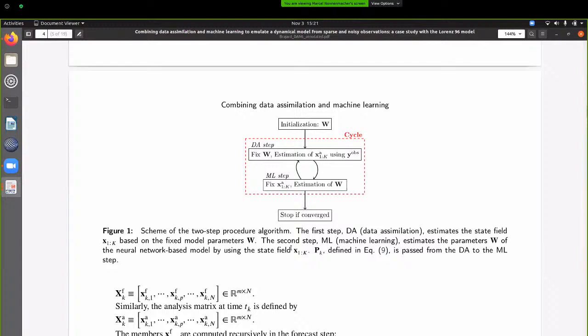So the whole thing is iterative. You start with an initial guess for your model, and then you go through multiple of these cycles until you're done. Each of these cycles is a full data analysis step given the current model, which is expensive. And then you need to train a model, which is to do a full training of a neural network given a new data set. This is the data set in every cycle to train a neural network. So the whole thing is a little more involved than just training a neural network directly on noise-free data.